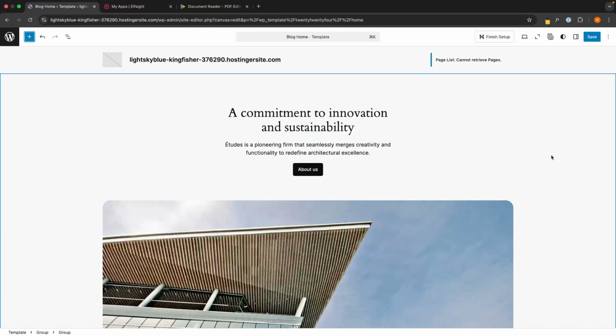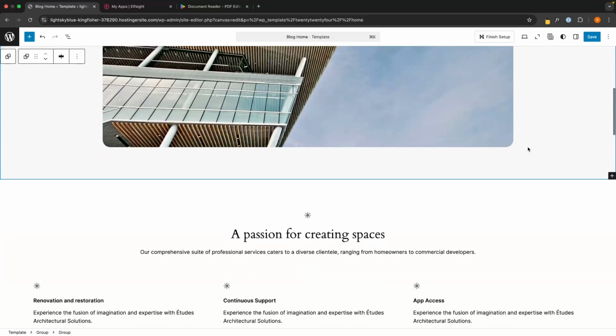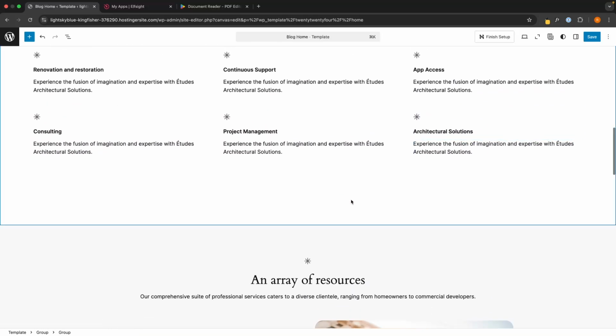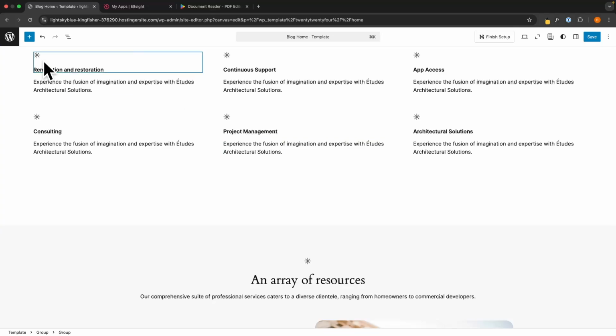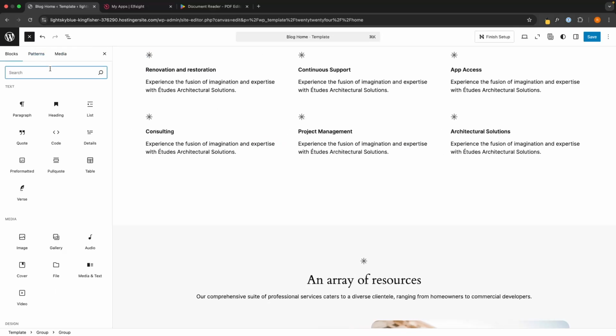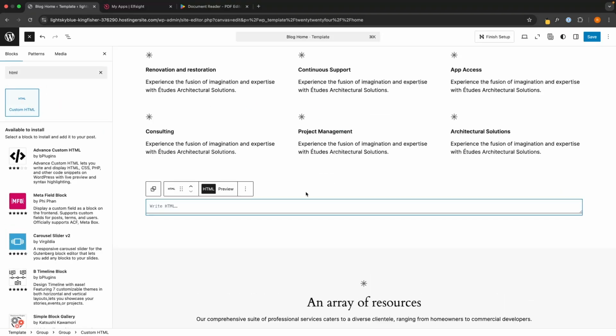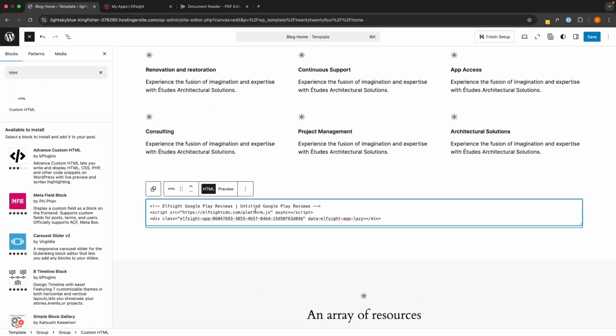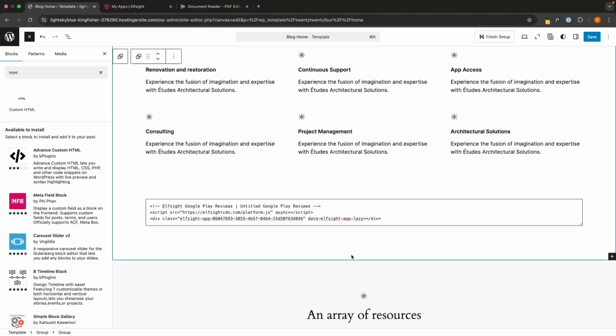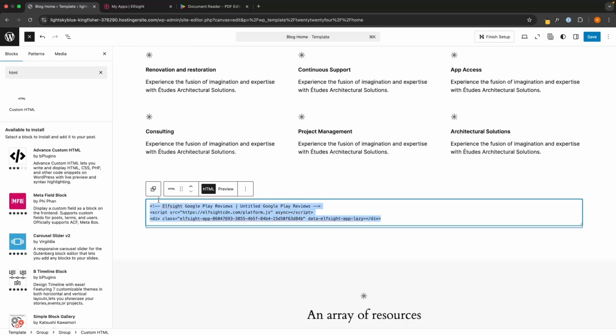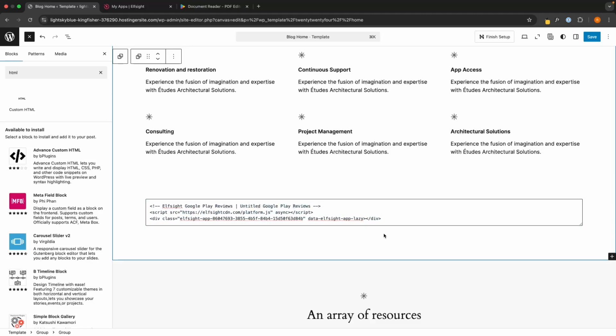We can then go over to your WordPress website right here and of course open up the editor, and we just scroll down until we find where we want to add this on the page. So I'm going to add my reviews here. Then we click on this plus icon, we search for HTML and drag in the custom HTML, paste in the code that we just copied, and this is all now set up. So on the actual website, this code is going to be replaced with the Google reviews that we just added. It's only going to show up as text when we are in the editor.